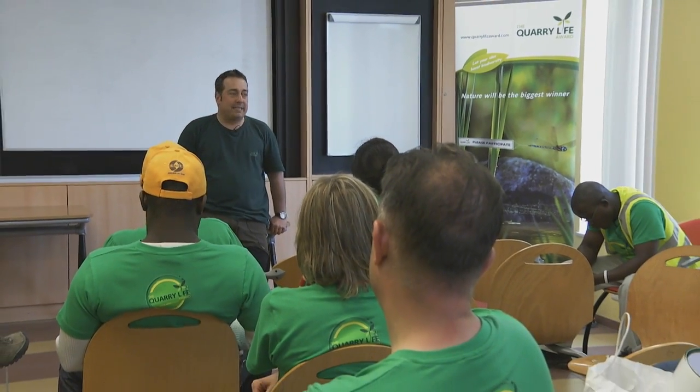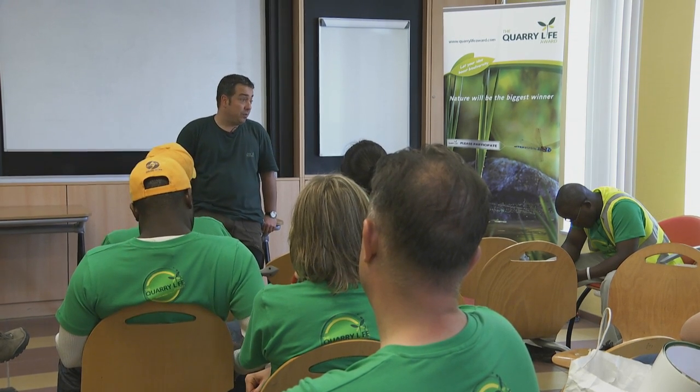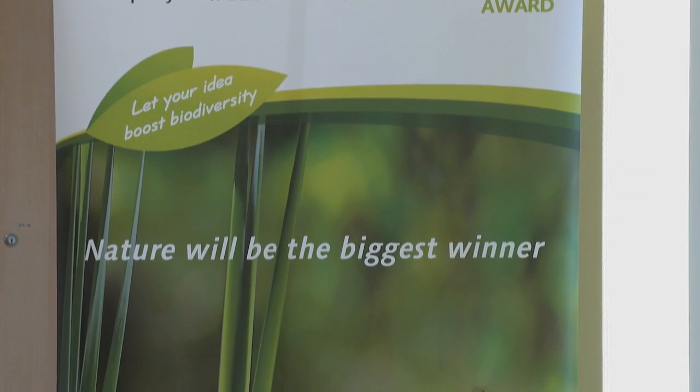Explain to quarry workers that they can easily help some toads, some frogs by doing this and that, and you will see they will really like to do it. It is more difficult for people who are always in offices, completely far away from nature. What we should all do is invite them to come to the mining sites and show them what is outside. It's wonderful to have roll-ups, flyers, and an internet page. But people have to make their own experiences outside, both internally and externally.